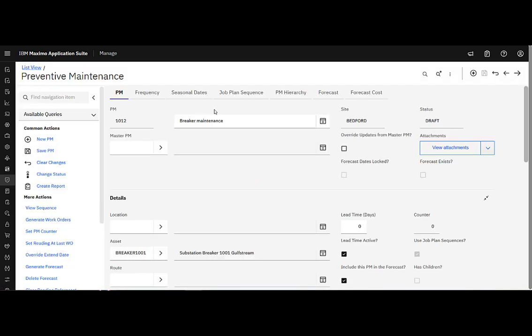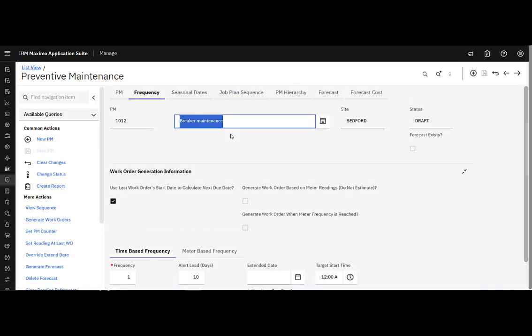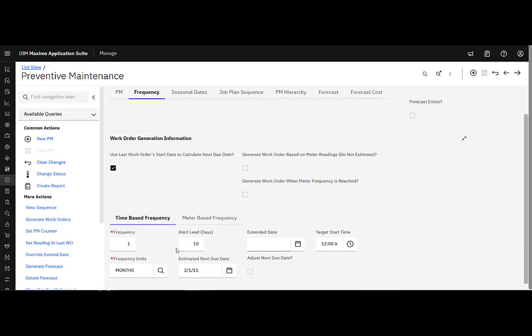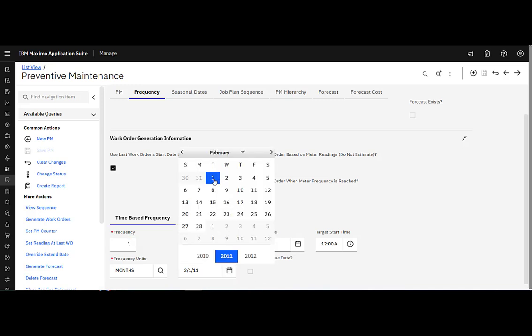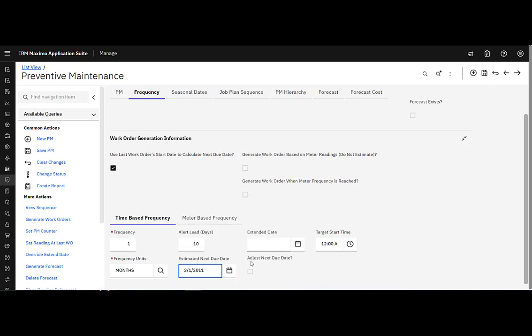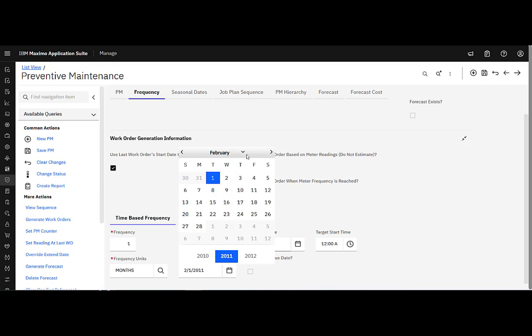Now, what we will do now, we will set frequency for this asset. Say we will set to be this date.